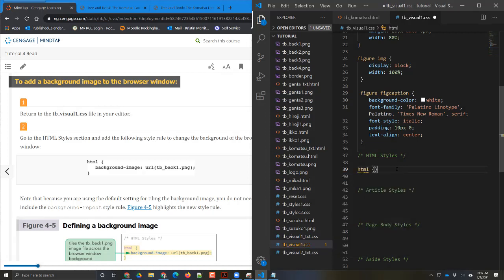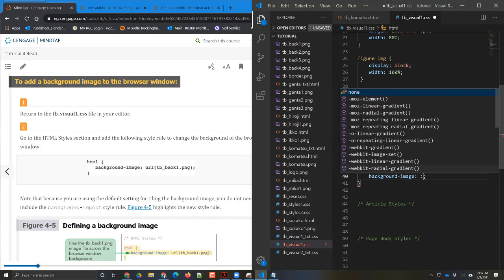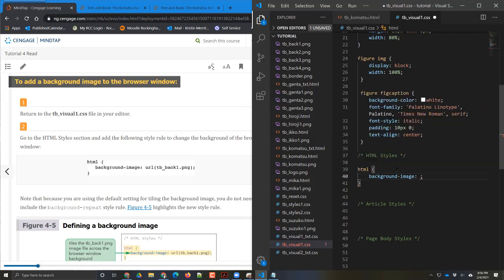Background-image: url, tb underscore, oh, look at me, back one dot png. You see the code editor does some pretty cool stuff for us.